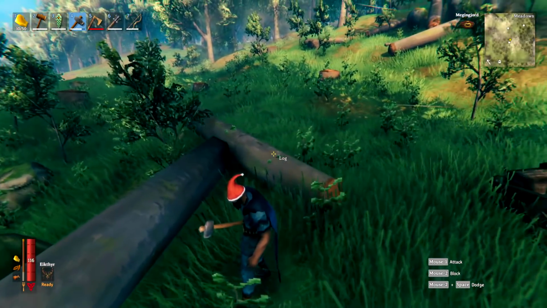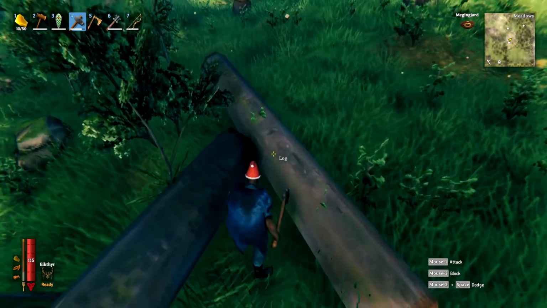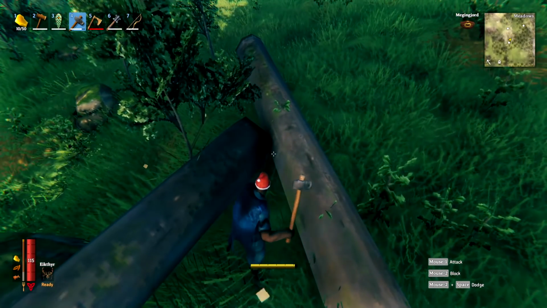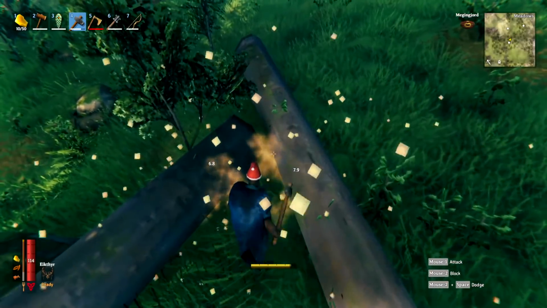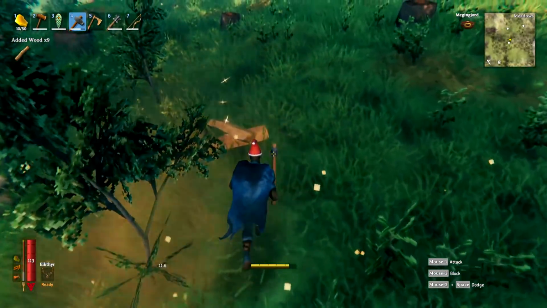Now, one thing to say is the logs, when they fall, obviously part of what we're doing here is getting them very close to each other. So another little tip is you can stand here like this, and if I left click somewhere in the middle of these, you'll see I'm hitting both logs right now. They're both taking damage. So again, when you're chopping down the logs at this stage, you can do this to make sure you're being as efficient as possible, chopping down the logs by hitting them both at the same time, doing lots of damage and getting lots of wood.